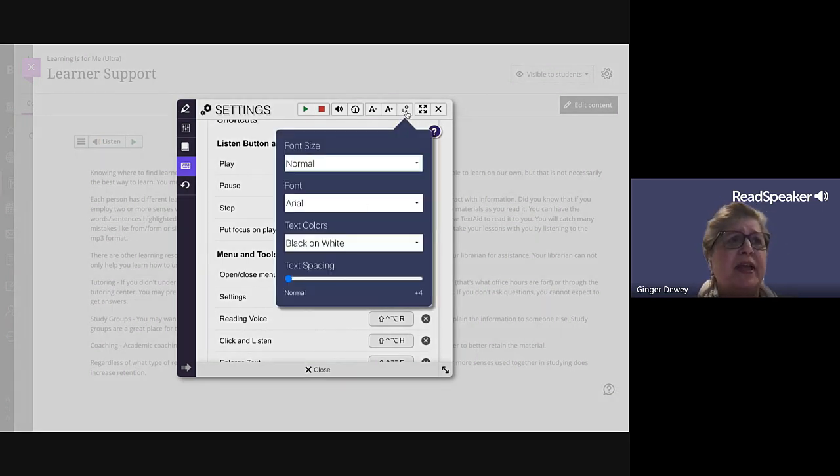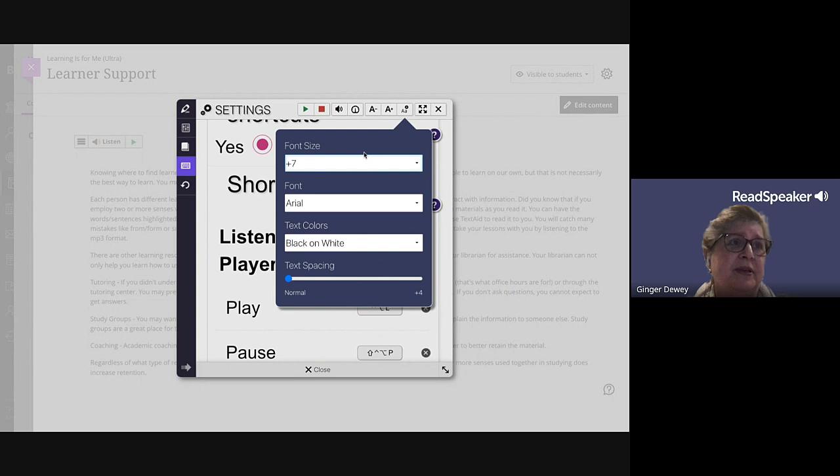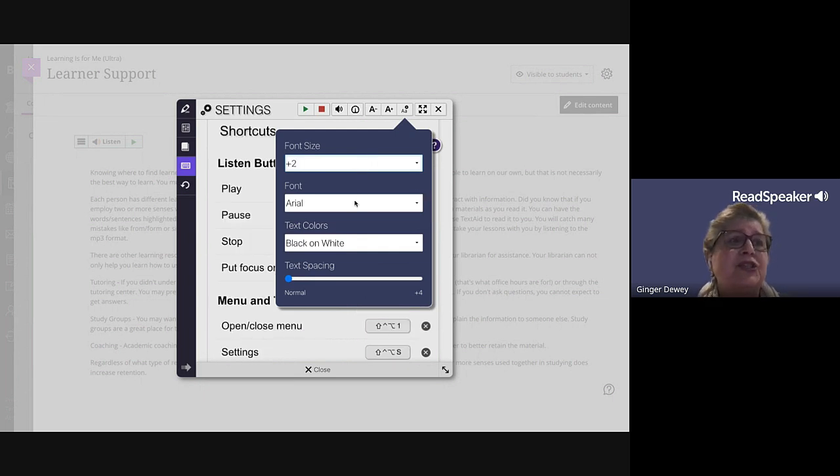The last setting we have is your font size, which goes from a -1 to a +7, and +7 is very big. I'm going to put it on +2. The next thing is your font. We have Times New Roman, Arial, Comic Sans, Career New, and Open Dyslexic. Just because a student might be dyslexic does not mean they need to use the Open Dyslexic font. What it means is that they should use, and everyone is true of this, the font they learn to read with or are most comfortable with.